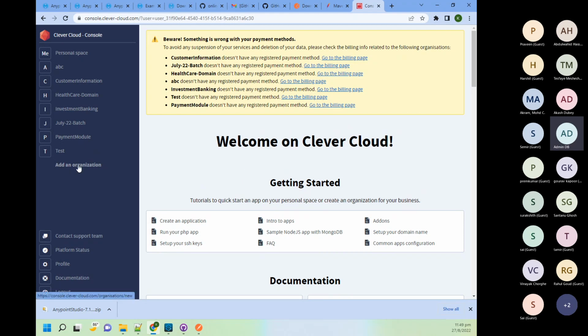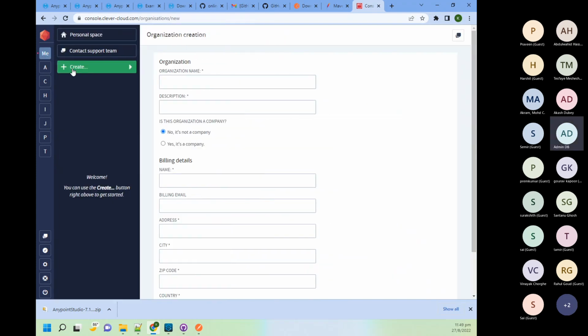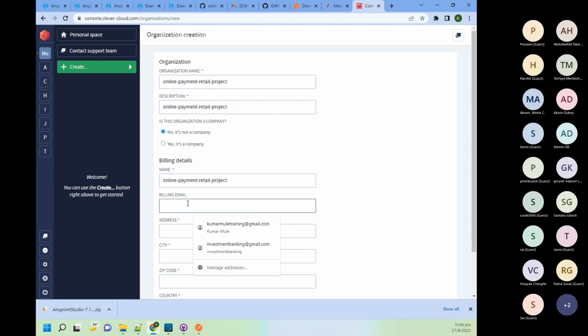So here you can see we have add-on organization. Click on this, and then it's asking to create. You need to give an organization name, so this one. In description, you can give anything. Then name, and billing email.